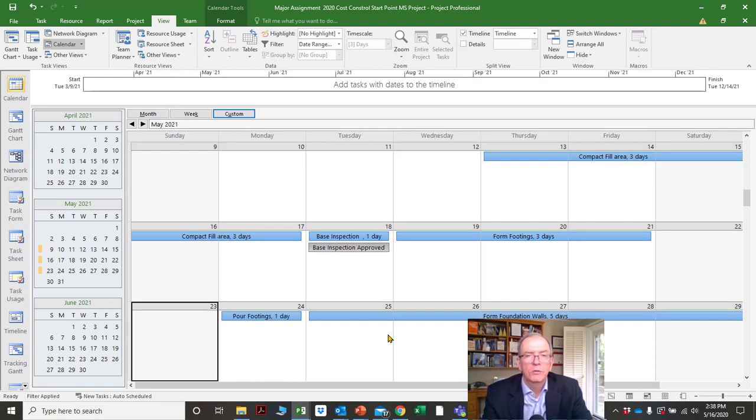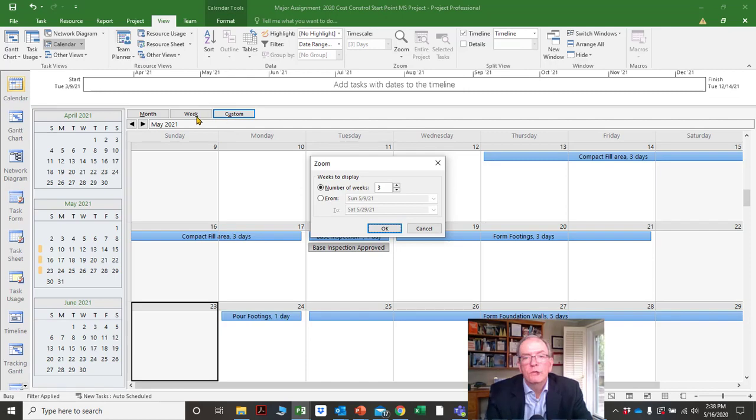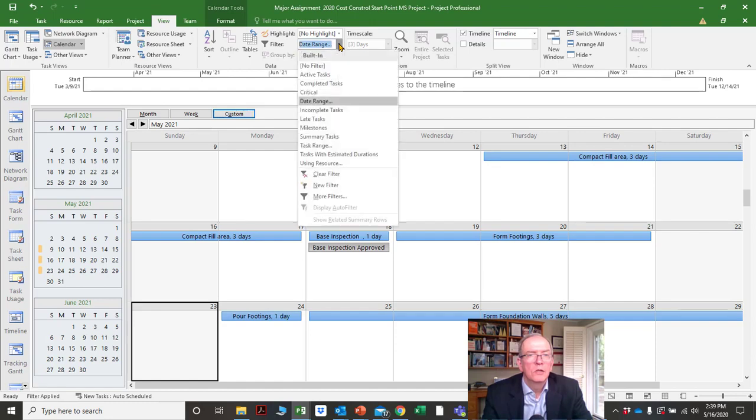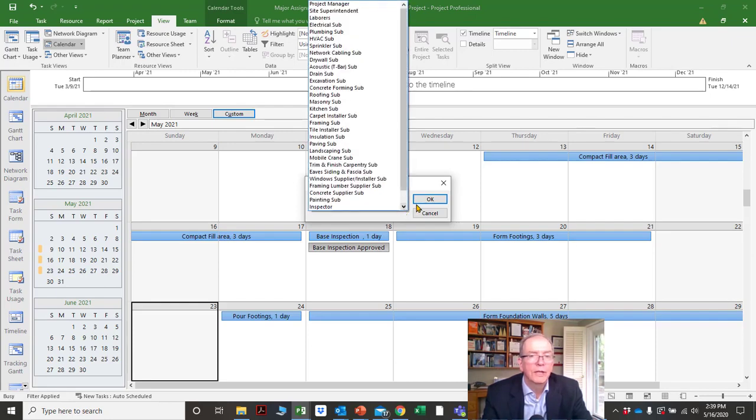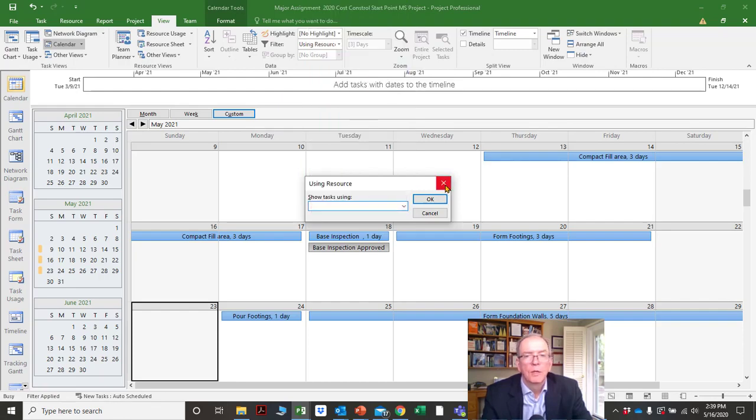On a larger project, of course, it would be a lot more complex and a lot more things going on. But regardless, we can customize how we show and filter this information using the filtering tools over here and using some of the custom screen tools over here. So there's a lot of different things we could do. We could even filter this to indicate just one particular trade. So you could filter it to say using a particular resource. What resource? Because all the resources would be listed over here that you've applied to this project, and then you could pick whichever one that you want. So the filtering tool is very, very helpful that way.